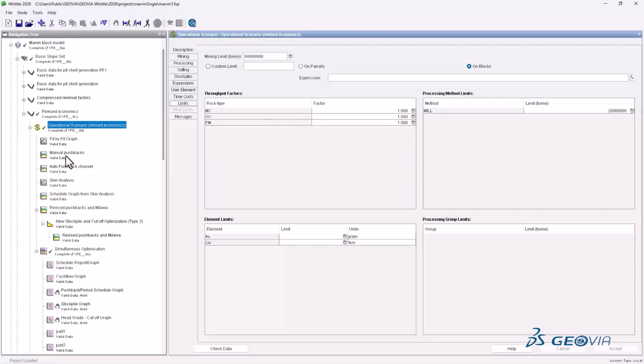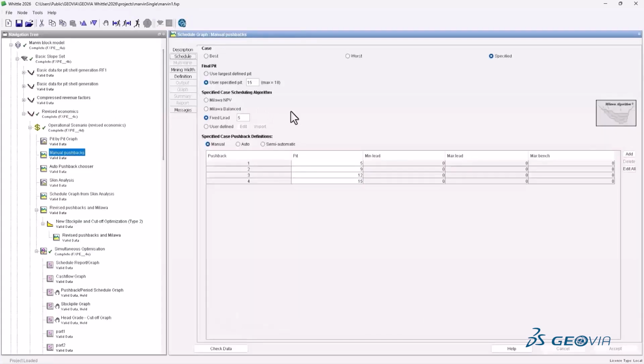And for a lot of clients, a very hard restriction is that the mill needs to be filled every year because it's costing money whether it has material going through it or not. And they don't have the option of just letting it idle and sit there. So as a result, Milawa balanced will prioritize filling the mill and then maximizing NPV given that constraint.